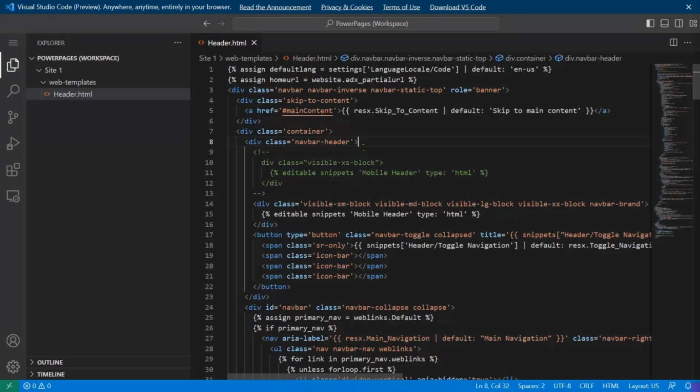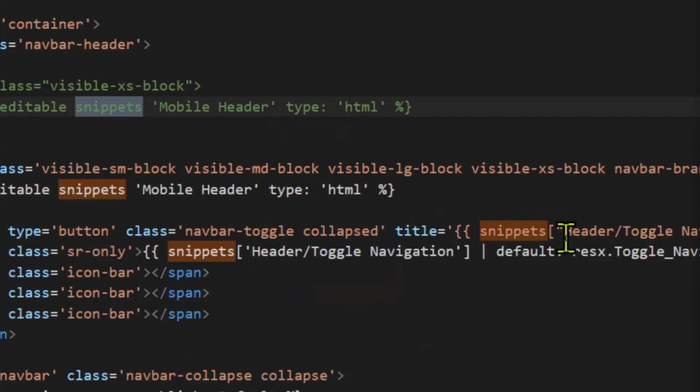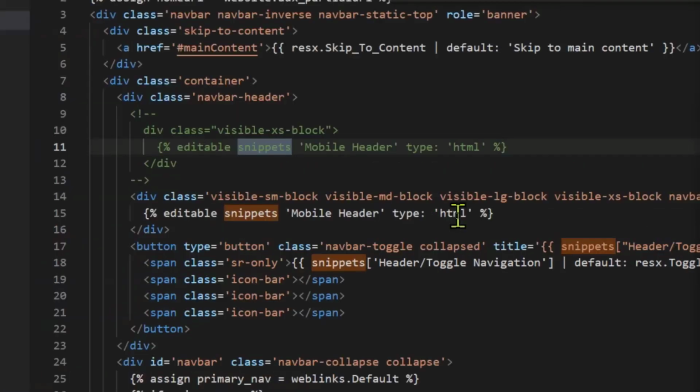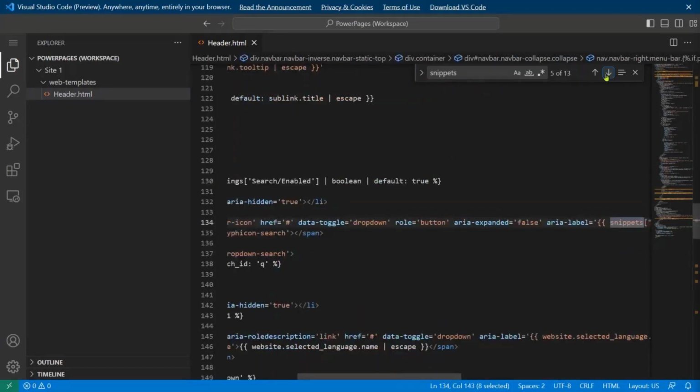And this is something called Liquid. And Liquid is a language that allows you to actually create server-side functionality to do things like loops, conditional formatting, using variables and things like that. In fact, let me show you, if I search here on my code for the word snippet, this is one of the functions that's available in Liquid that allows you to go get some reusable content snippets and insert them into your code. And they'll do that dynamically as it renders the page. So you don't have to, for example, go replace the name of the company in every single page. You can just use a reusable snippet. You see on this page right now, in this header, there are 13 instances of snippets being used.